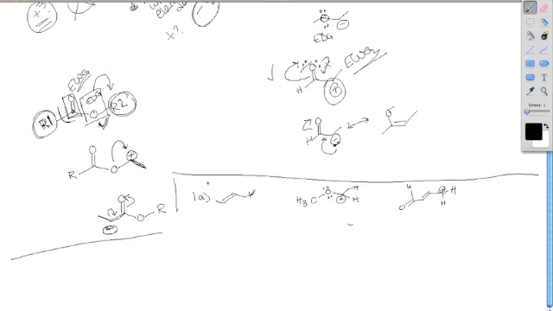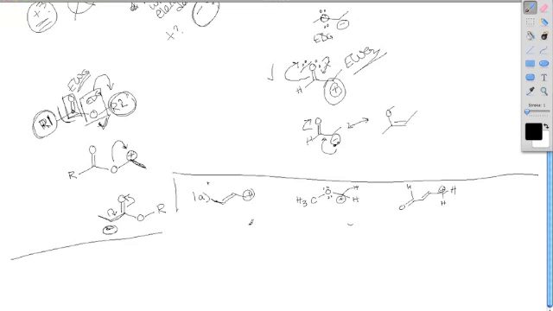Okay, so now we're trying to compare 3 different carbocations, right? Now, what we talked about previously, when you have the positive charge, it's going to be most beneficial to have an electron donating group, because that electron donating group is going to be donating electron density into the system, and it's going to be making the positive charge that you have less positive. It's going to bring it more towards the neutral.